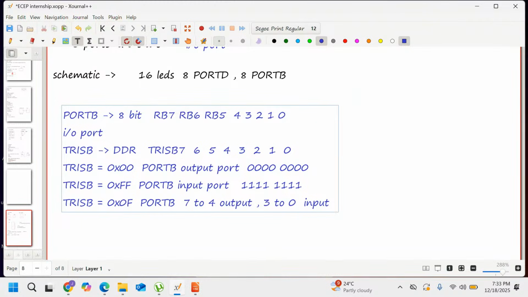Are you clear about TRISB and Port B? Are you clear with these things? What is TRISB? What is Port B?